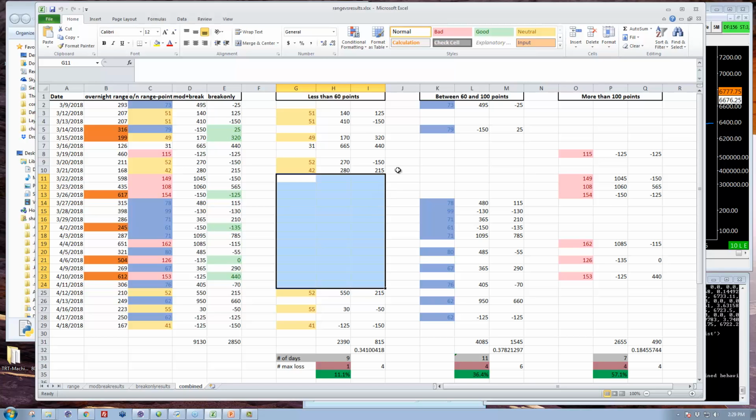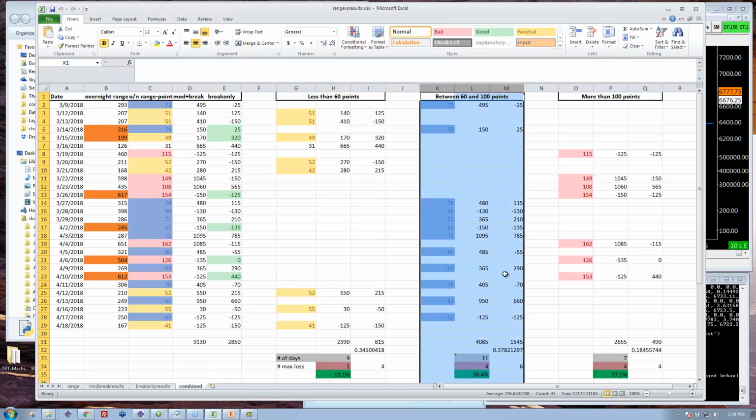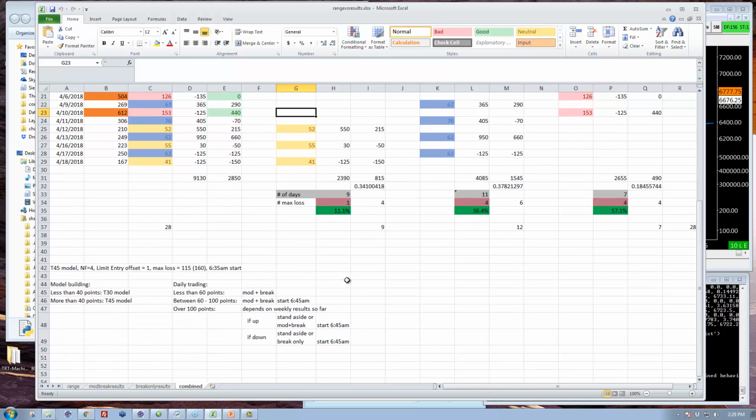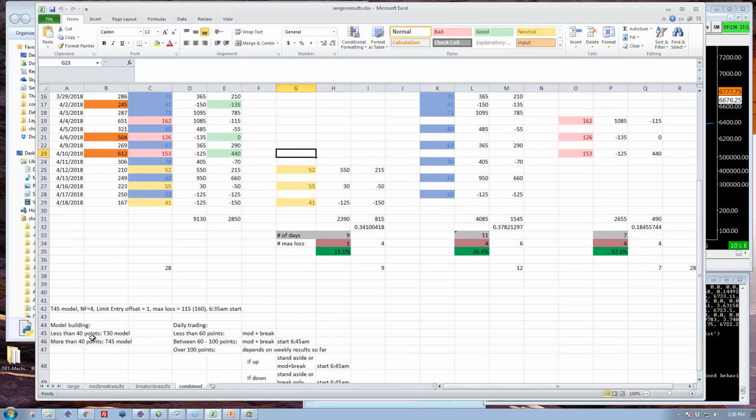I personally am willing to do the blue category. I'm really starting to question the red category. All right, and so you'll see what I've decided that I'm going to do. I'm going to share that with you, and then you can make your own choice. So model building is completely under my control. I'm going to build a model a certain way. You need to understand that, but you can't do anything about it.